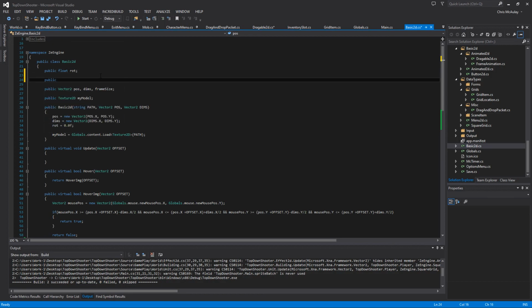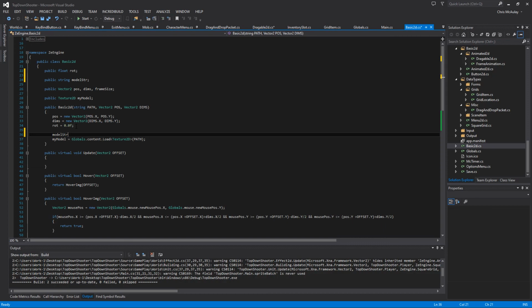So we're going to say public string model string. Then we always want to have our model string available to us, I mean, always, so that we can easily copy something if we need to, like in this case. So we're going to just quickly rewire how basic 2D works.